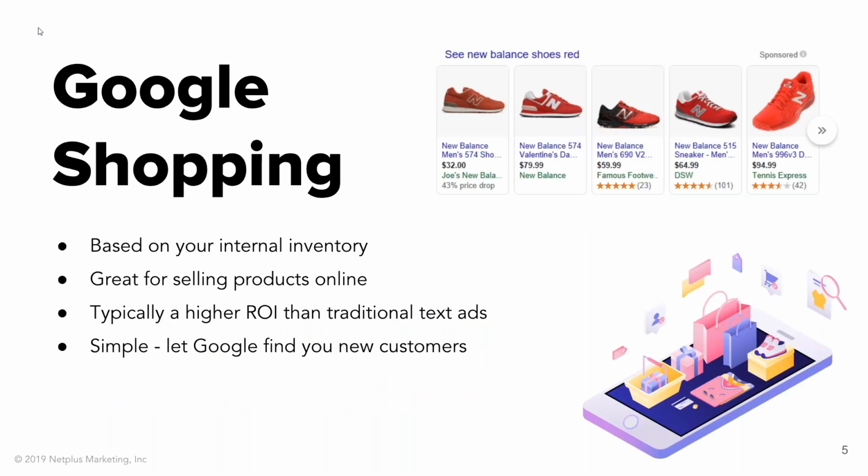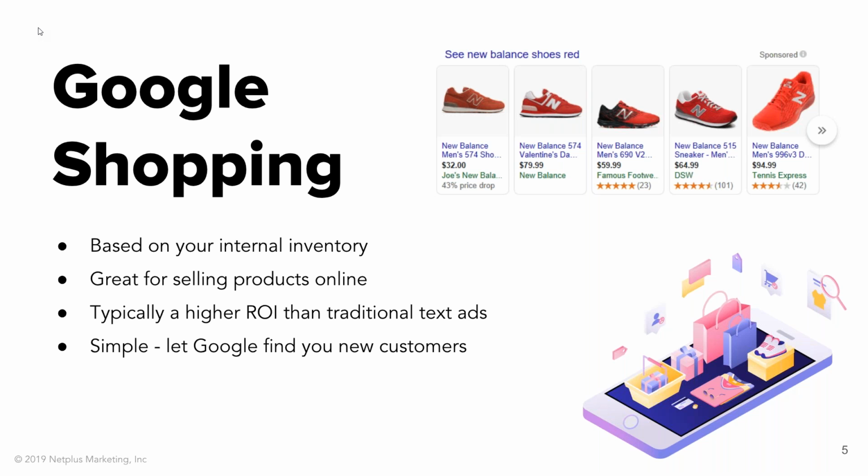Some of the other areas of paid search include Google Shopping, and Bing has its own variation of this as well. These are the ads that you'll see at the top of mobile, desktop, and tablet search results when you're searching for a specific product, a specific brand that carries physical products. For the most part, this is an e-commerce play. It's based on your internal inventory. It is the go-to strategy for many retailers for selling actual physical product online, product that you typically have stored in a warehouse that you can ship to the customer.